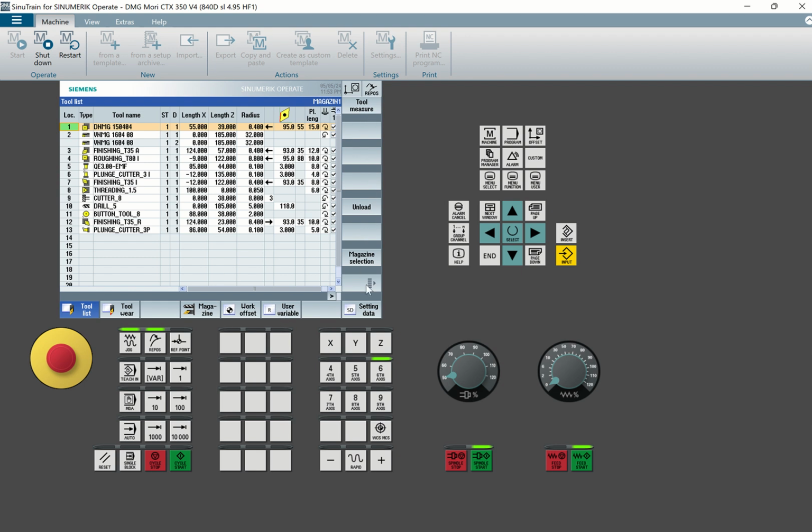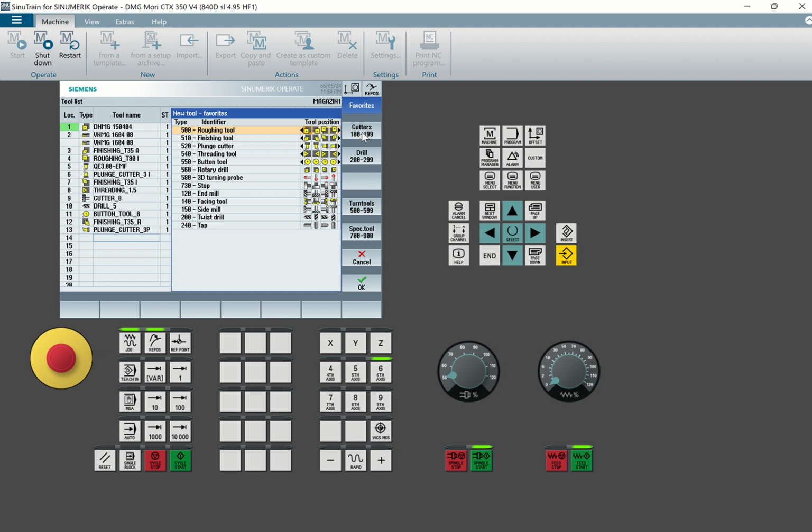So from magazine, let me change. Should I change this now? Before I change this, let me check the name, which is preferably correct. The second tool is okay because it's for finishing, but the first tool we can't use unless we also program it from the other side. So I can change this, or I can take this tool. It will affect my output. Change the tool from this side.